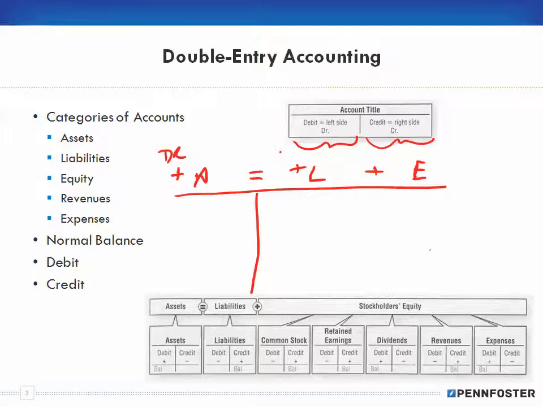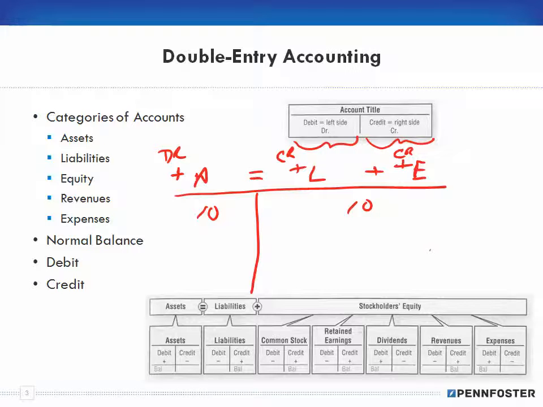What's on the right of the equal sign? Credit. Well, I have the plus signs for the normal balance, and what's on the right-hand side of the equal sign? A credit. Well, that means my liabilities increase on the credit side, and my equity increases on the credit side. And remember, our debits have to equal our credits. So if I have 10 for an asset, then regardless of whether it's a liability or equity, I have to have 10 on the right-hand side of the equal sign, because why? Debits have to equal the credits.